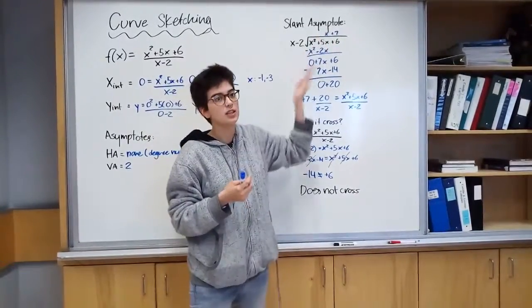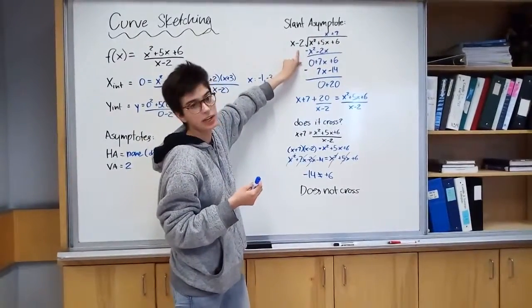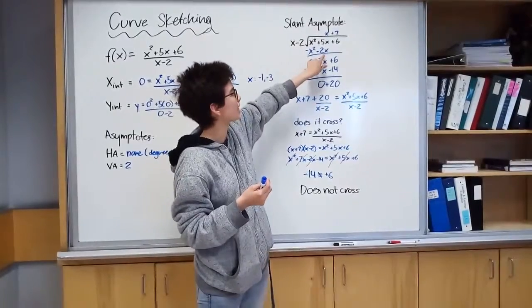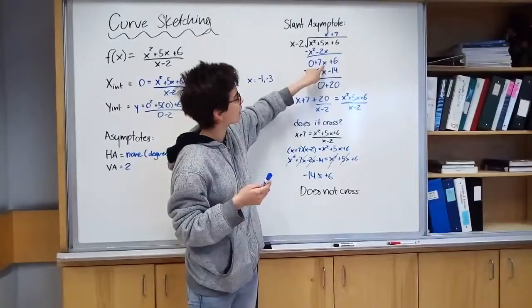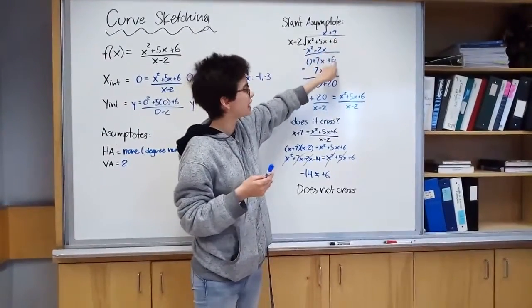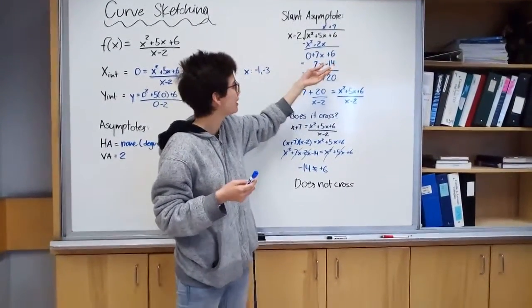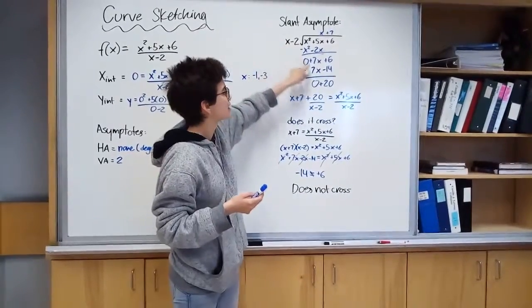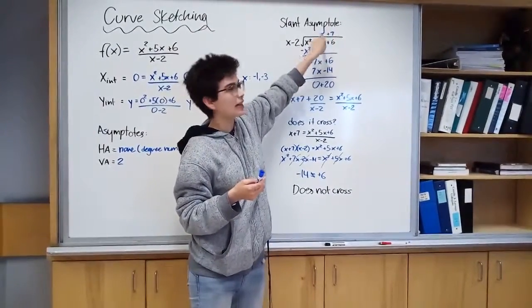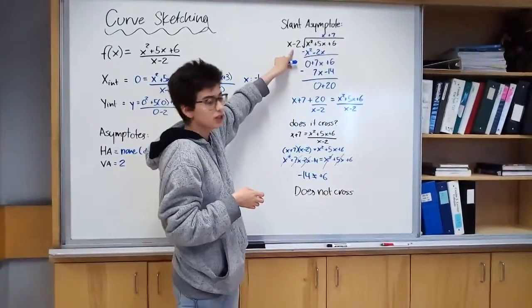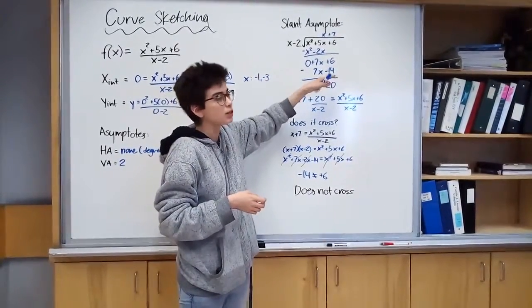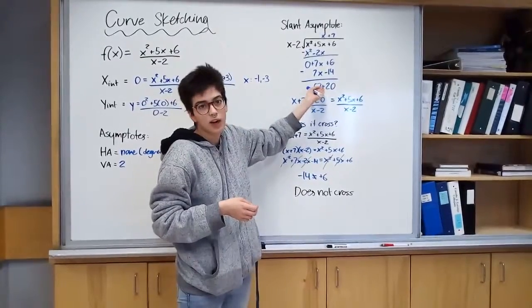But since we have an x at the top, we also need to multiply our second part here by x, and that's why we have a minus 2x here. Watch out for these double negatives. This makes a plus, and now we have 7x, and the 6 just moves down and does 7x plus 6. Now in order to turn x into 7x, we multiply by 7, so you add a 7. Don't multiply them, you have to add them together. And you do the same thing with the 2 again, and we have another double negative, so you have to watch out for that. And you get 20 at the end.